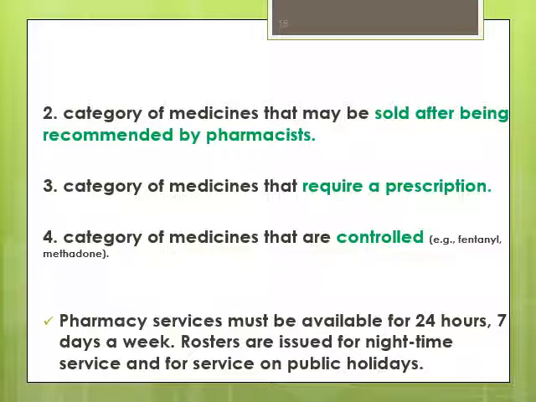Pharmacy services must be available for 24 hours. This is the ideal, 7 days a week. Rosters are issued for nighttime services and for service on public holidays. The ideal is that the pharmacy service is available 24 hours every day of the week, with night shifts or night rosters of staff during the night shift and public holidays, which are the official or general holidays.